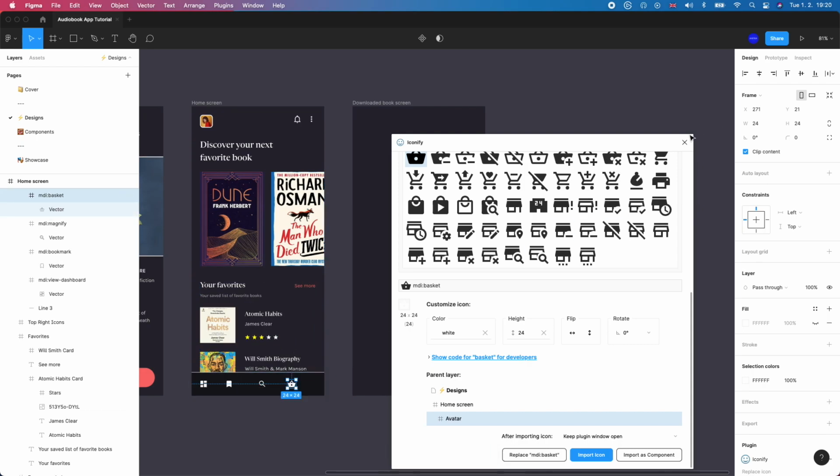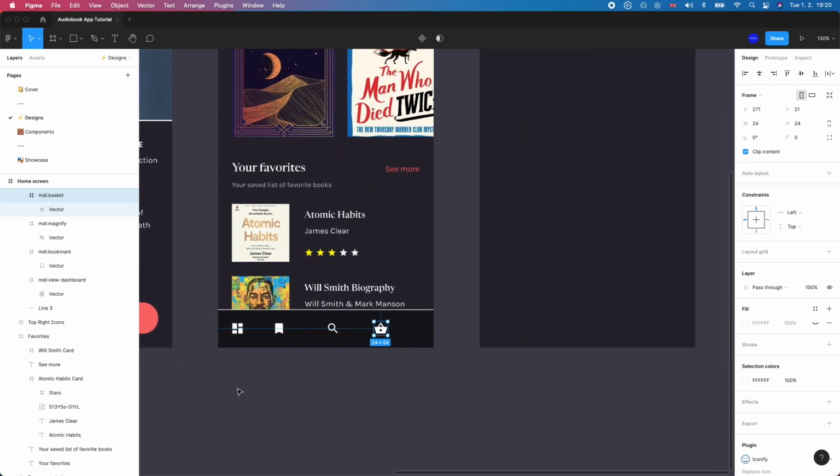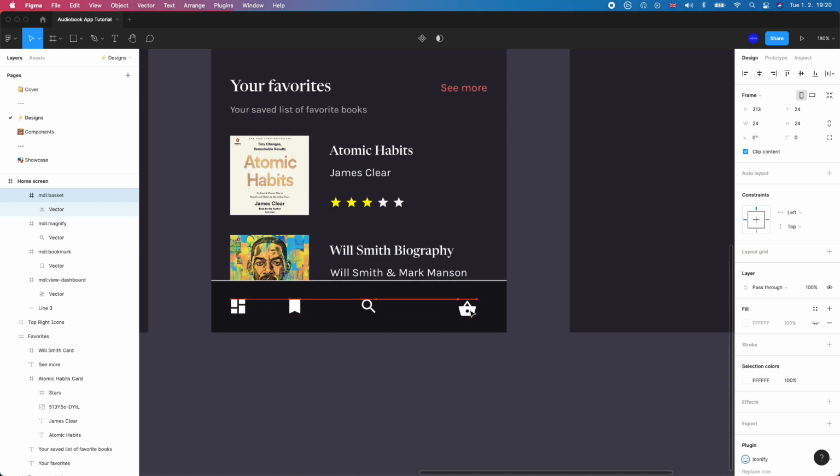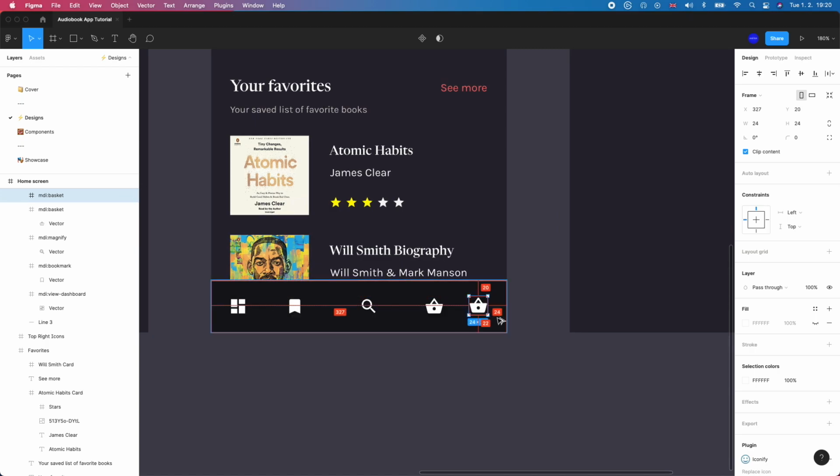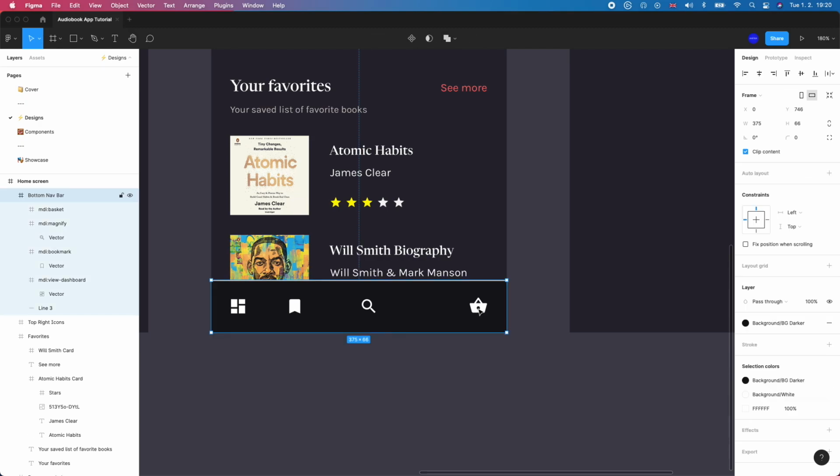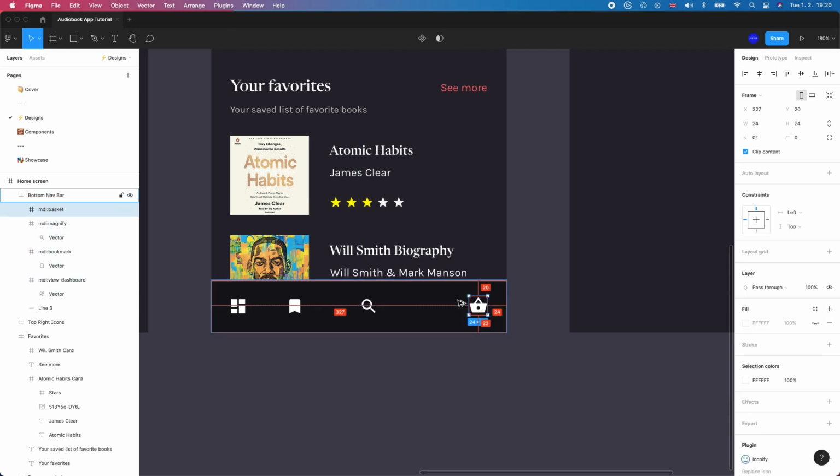So we've got all those icons in there. Gonna go ahead, make sure these are lined up 24 each way and centered.